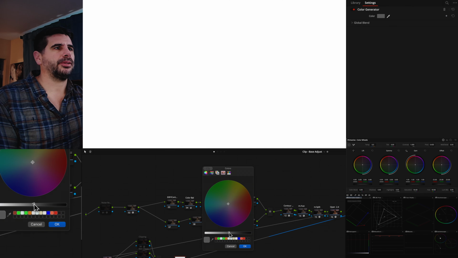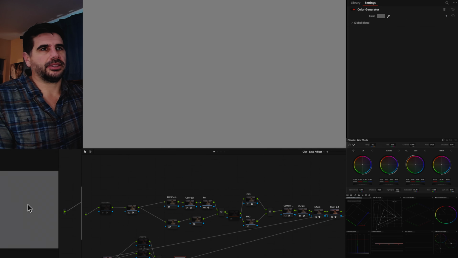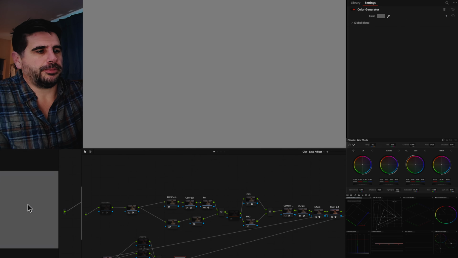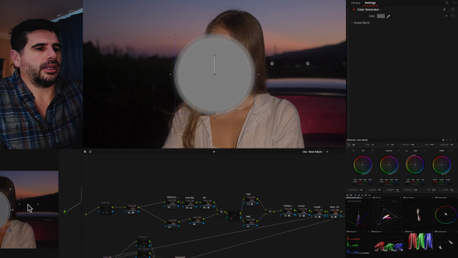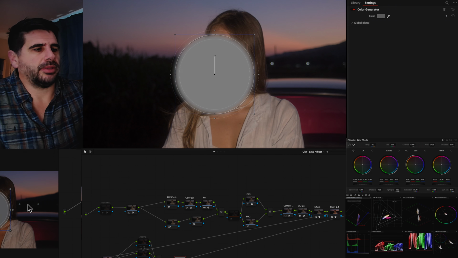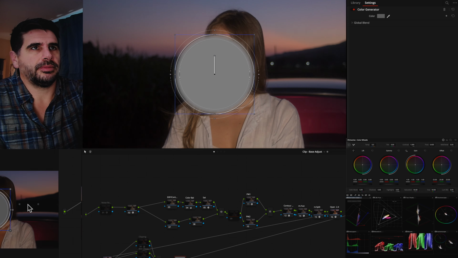Pick a color, usually in the middle. That's nice. And then on that color generator, you're gonna just put up a window, and you're going to invert that window. Like so. Tools, invert. Nope. Wrong one. There we go.